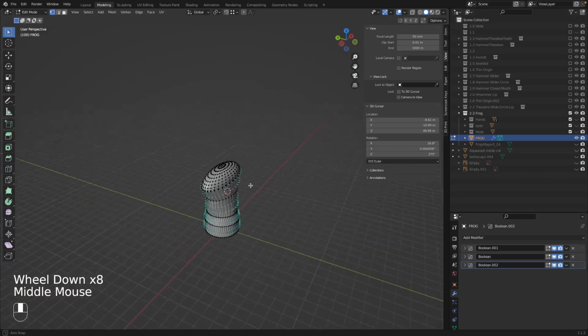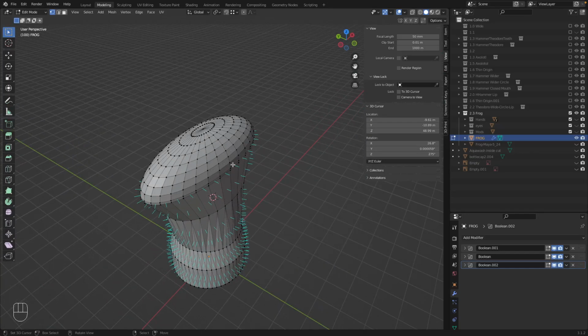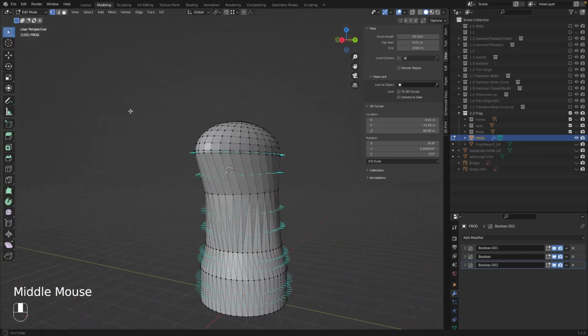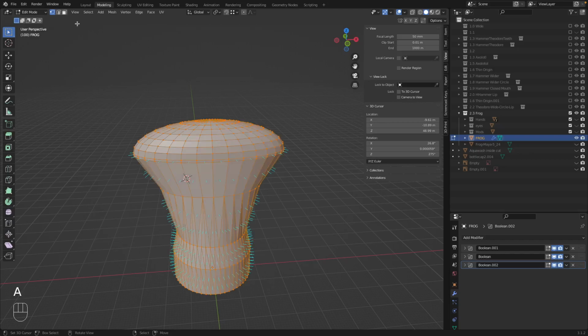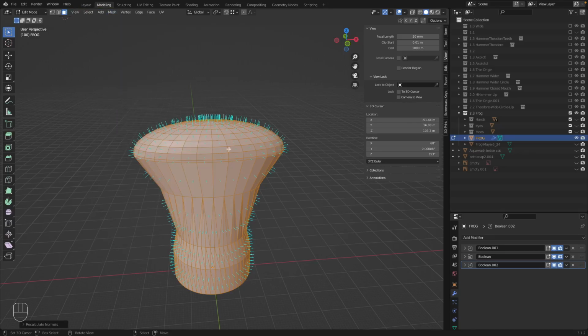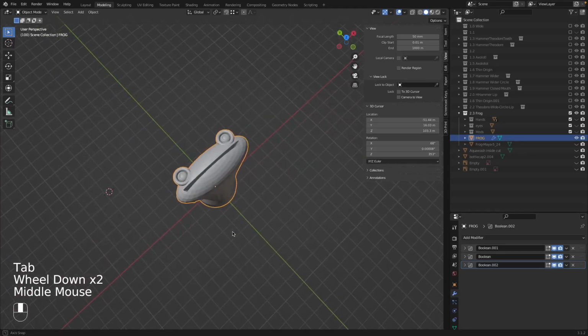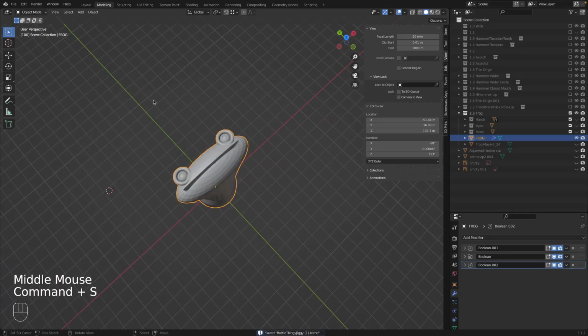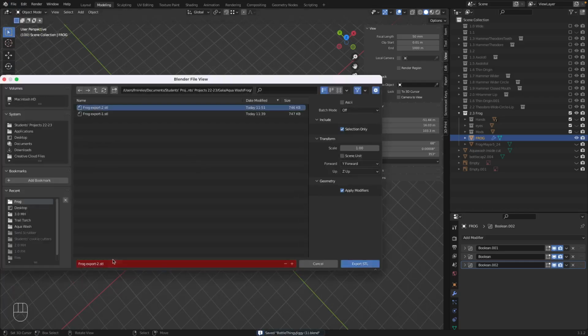So in order to recalculate them, instead of doing it by myself, saying flip, flip, you flip, you don't flip, I can just select all my faces, and then go to mesh, normals, recalculate outside. And as you can see now, everything is facing outside. And now let's try again. I'm gonna save my model, file, export, STL, frog export number 3. Let's try this one. Let's hope it works.